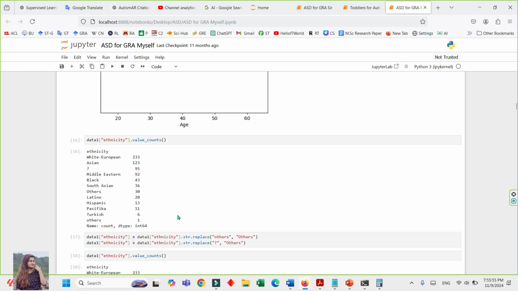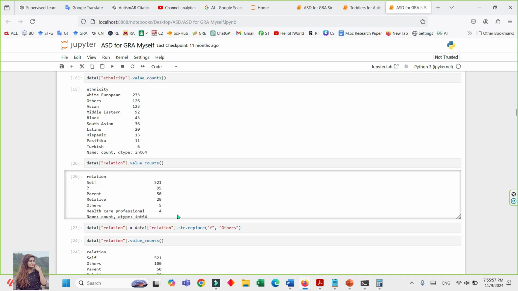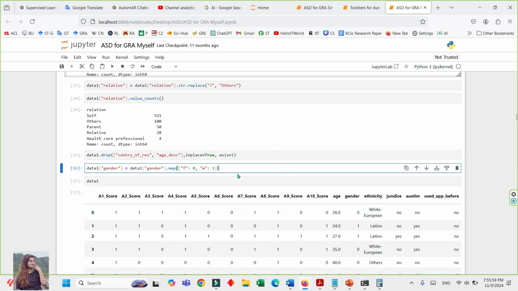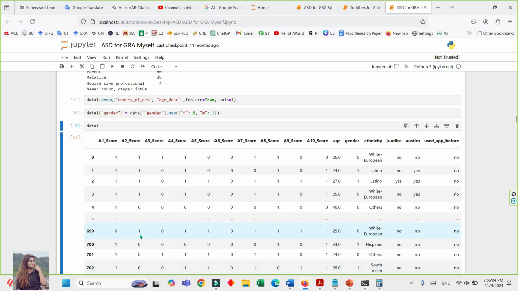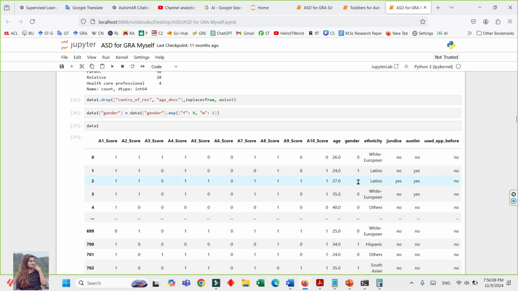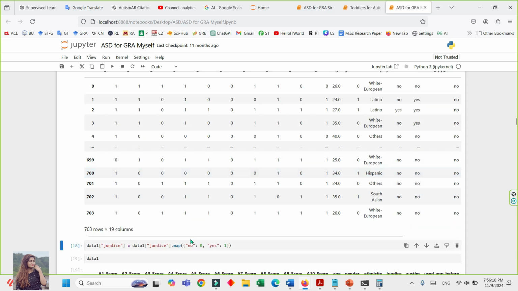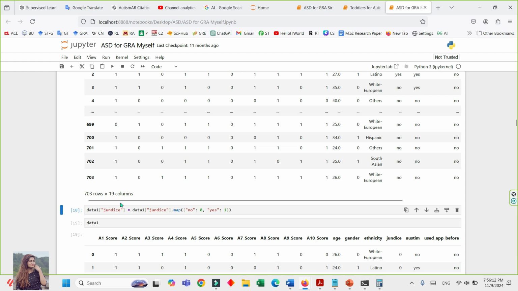Now I will change it to binary values. When I run this, see, also check the gender, 0 1 1 0 binary converted. Now when I have dropped the 21 before, it now has 19 columns with 703 rows.